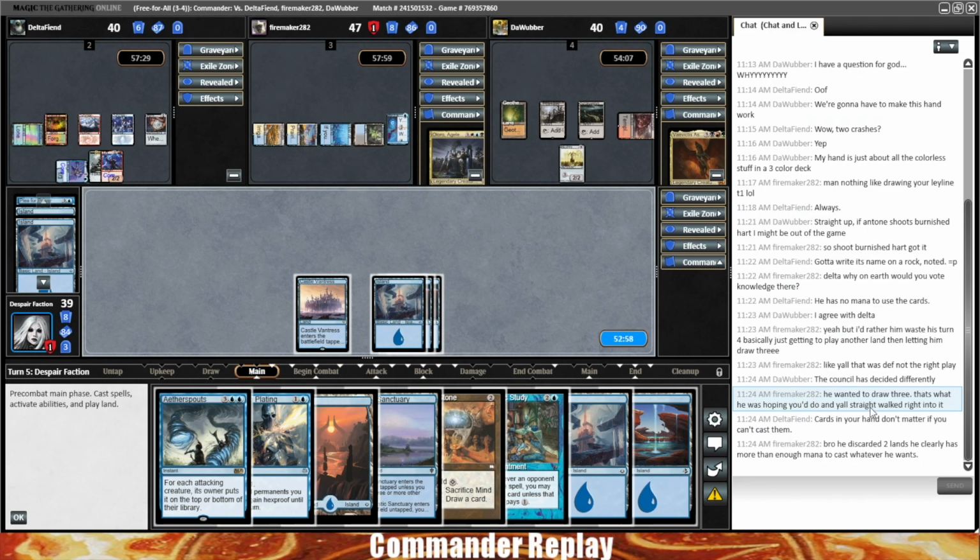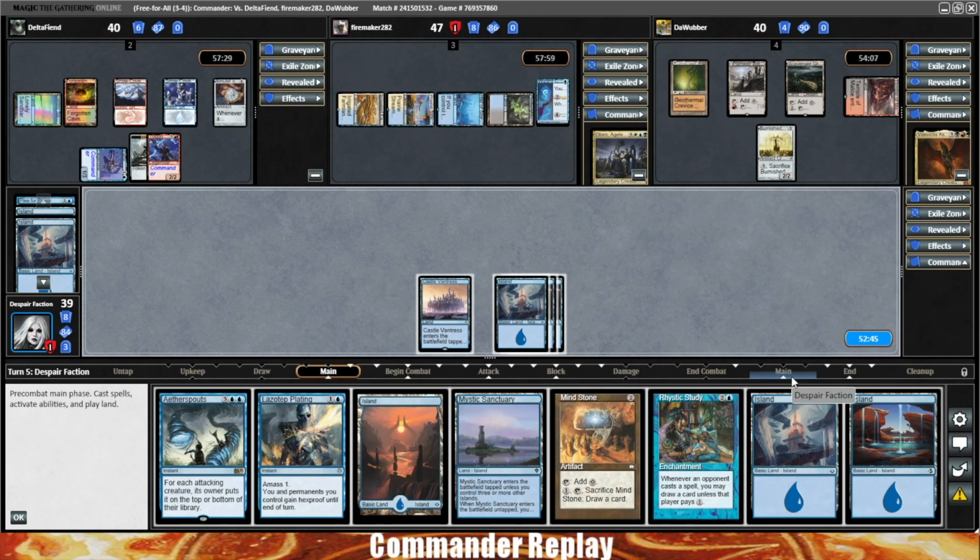Firemaker was trying to convince them all to take the extra turn. Drawing the extra cards is much safer than the turn. I mean, the turn probably doesn't actually do that much for us, but it would get us an extra land and an extra draw. Anyway, it brings back to our turn.